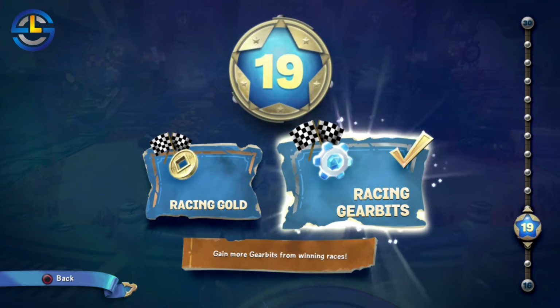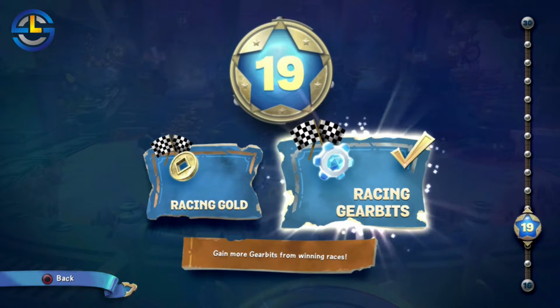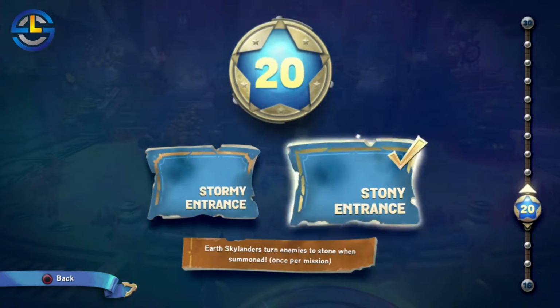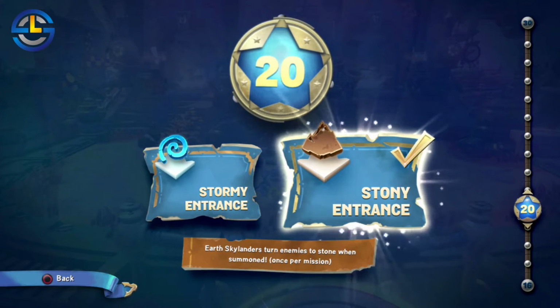So 19, again, this is the 4th time we've gotten to choose between racing gold or racing gear bits. I always go for the gear bits. You can go for the gold. You can split them up. You can do whatever you want. Level 20, we're back to a couple elemental choices. In this case, an air or earth choice.